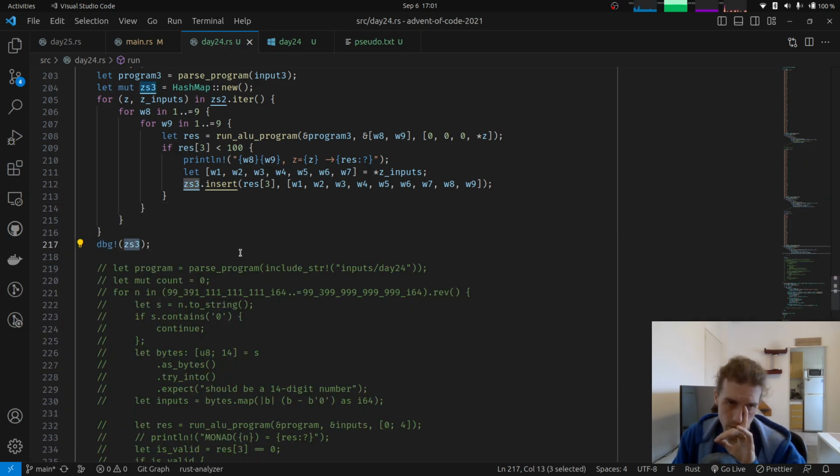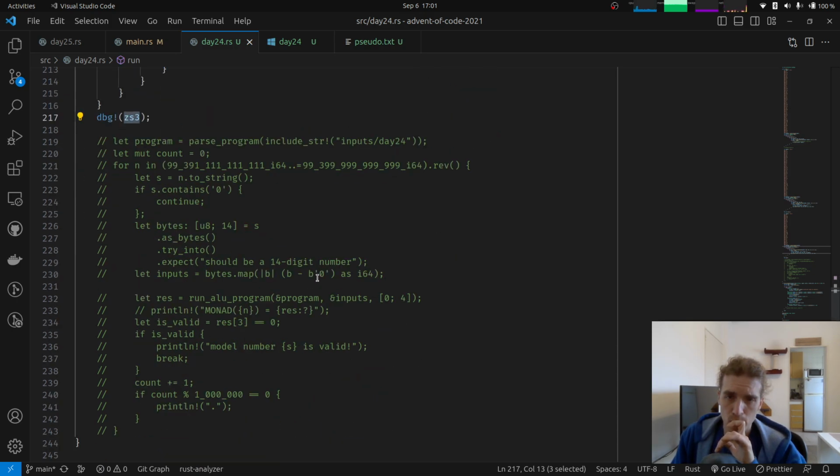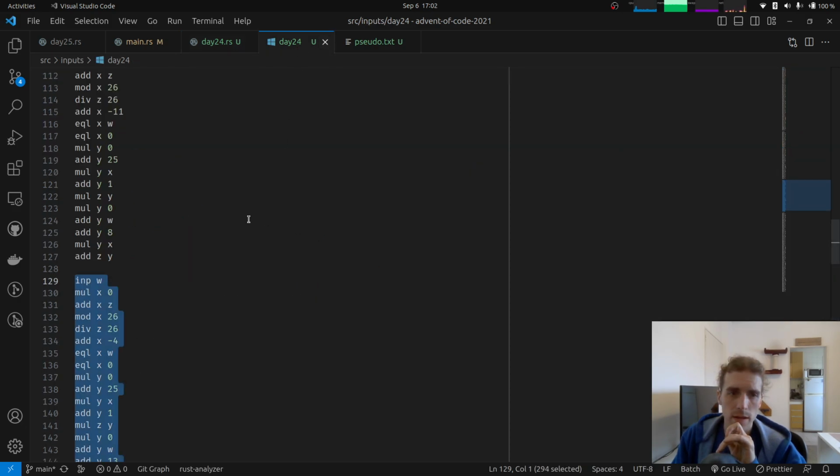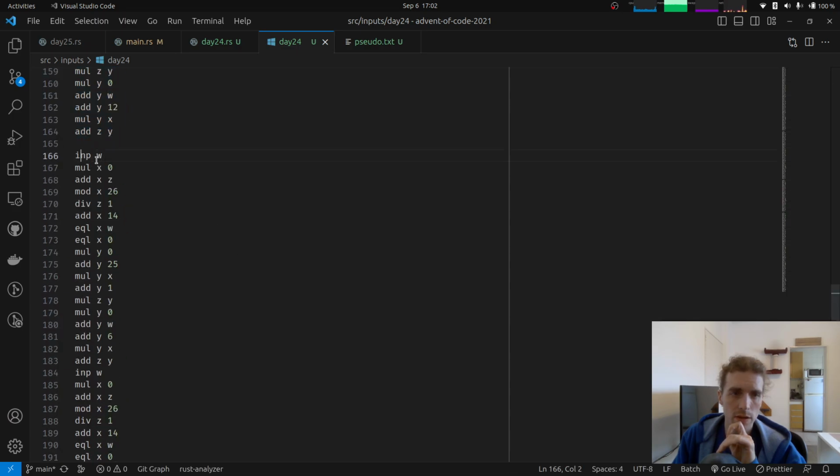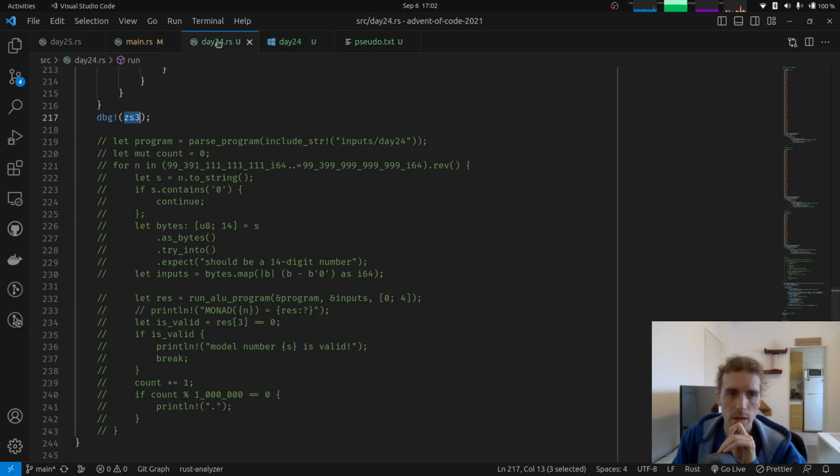Up to this. So what do we want to do now? We want to brute force basically the last chunk of stuff. So the rest of the program, we can basically try all numbers.